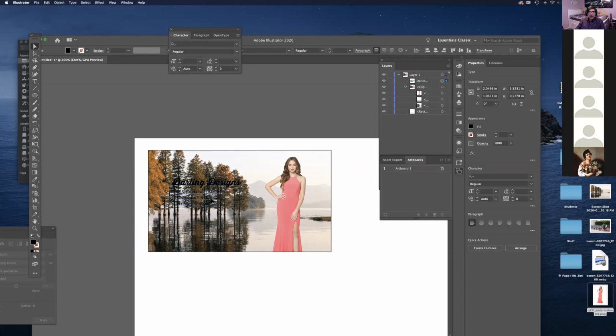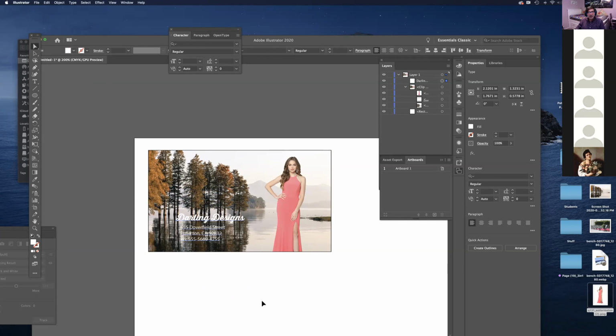So now you can see a couple of problems. Number one, we need to change the color of the type. We can do it right away. Just move it over here and change the color to, let's try white. Okay. Now this information is a little too small.